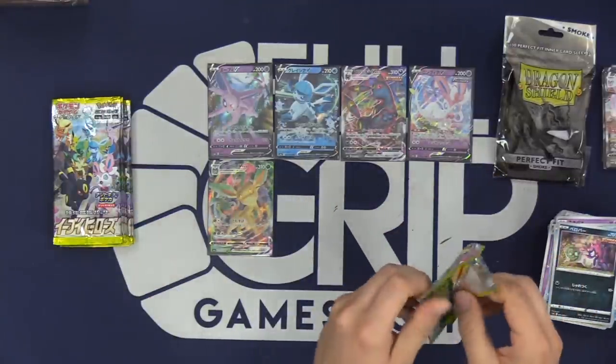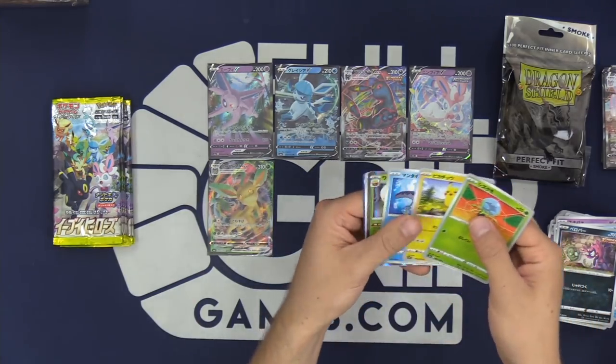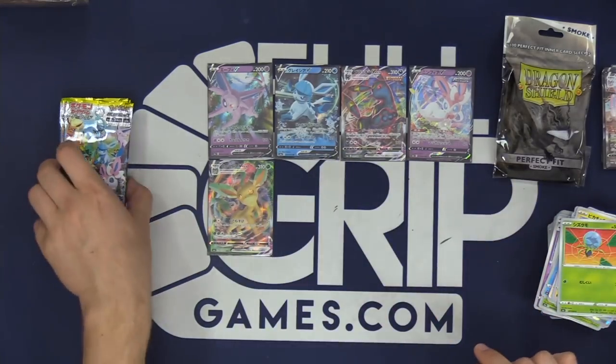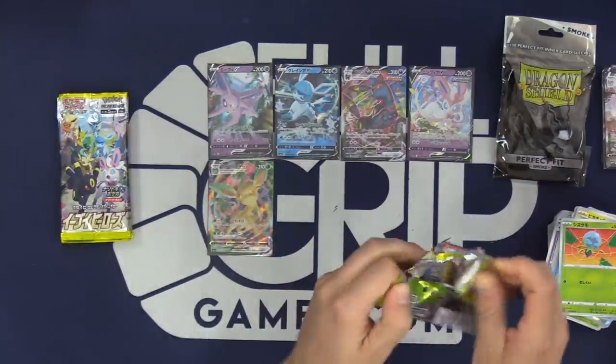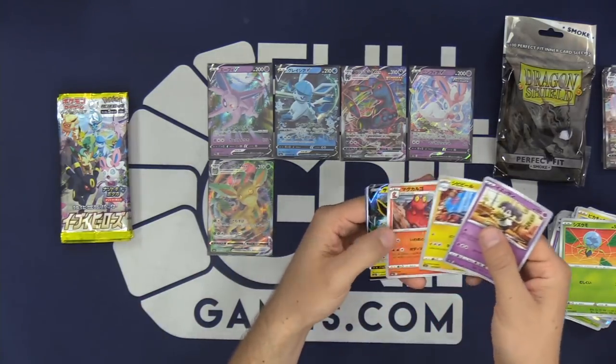And there are so many different alt art, chase cards, things like that in this set as well. I would expect this set to age very well. You know, some sets, you just know. Yeah, this is a set based entirely around the Eeveelutions. They've never released an Eeveelutions only set before, right?